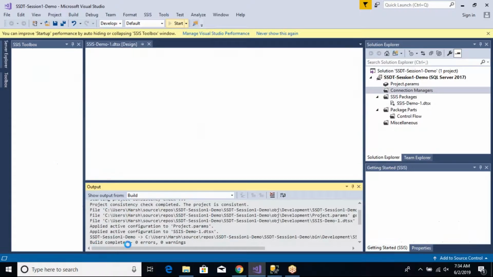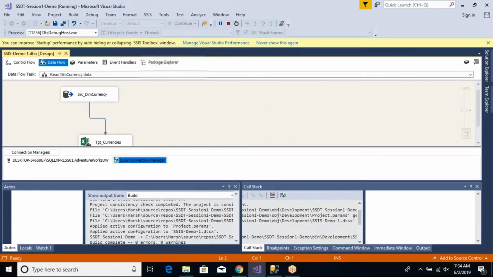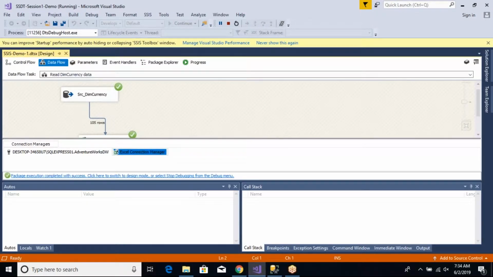And you'll see that there's something called build complete, which is basically like a compilation of the code happening, and it says that the build has completed successfully with no errors. That means there were no syntax errors in the code and anything like that. So even if there would have been any syntax errors, we would have known because ideally it should have shown us the red crossbar at that time. And now after that, what happens is basically it moves to the next screen and puts a green tick mark over all the tasks that we included in a package. And it also gives us data flow in terms of the number of rows which have been read or transferred from the source to the destination.